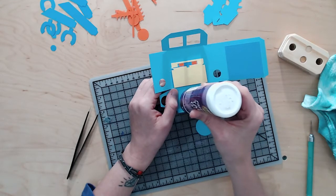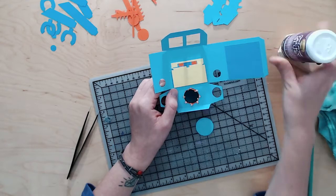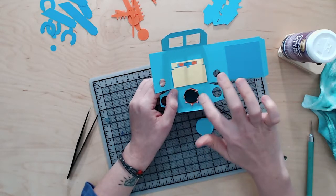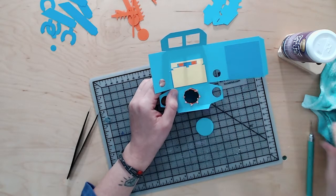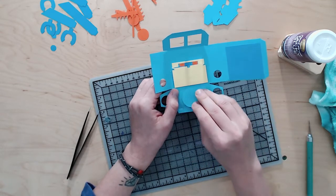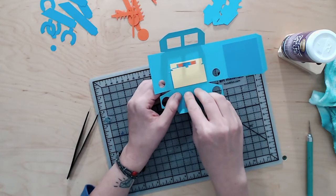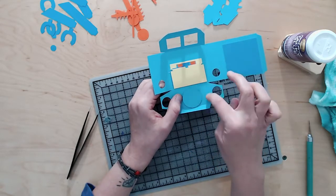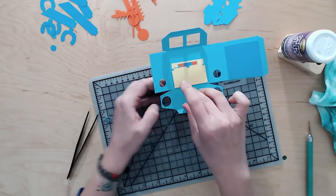All right, so now notice that I'm putting glue on the inside of the shutter tabs. Try not to get glue on the blue. And I'm just gonna use my finger again to kind of spread it. Clean that off. Now take your circle piece and put it on top of the orange, okay? Now I'm pushing down, but I do not want to get this glue on the head part, okay? I only want it to stay on this part.